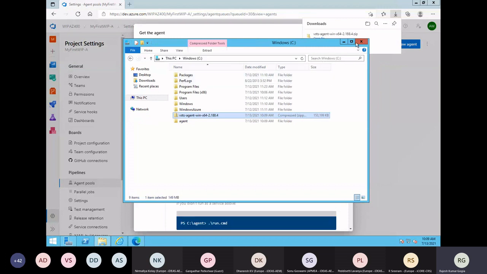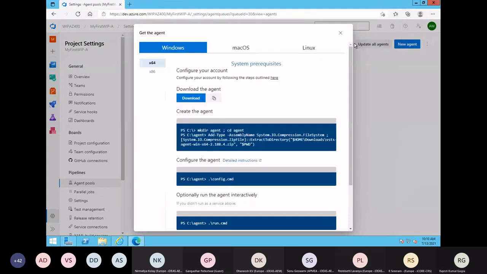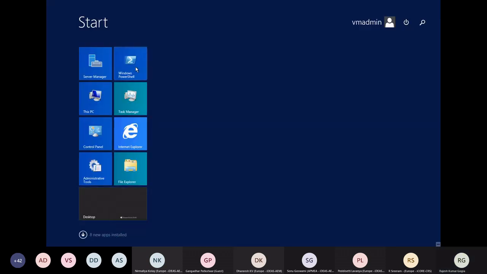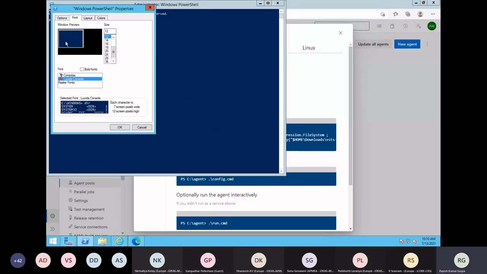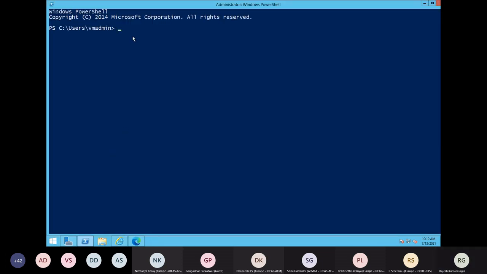Okay, so the agent hasn't been installed yet, but it has to be configured. So I'll go to my command prompt, or let's say, for example, if I go to PowerShell, run as admin, and let me increase the size of the font. Okay, now it should be okay. Cool. So it can be any, let's say, for example, if you are using VSTS or any other server, right? So let's get the agent.